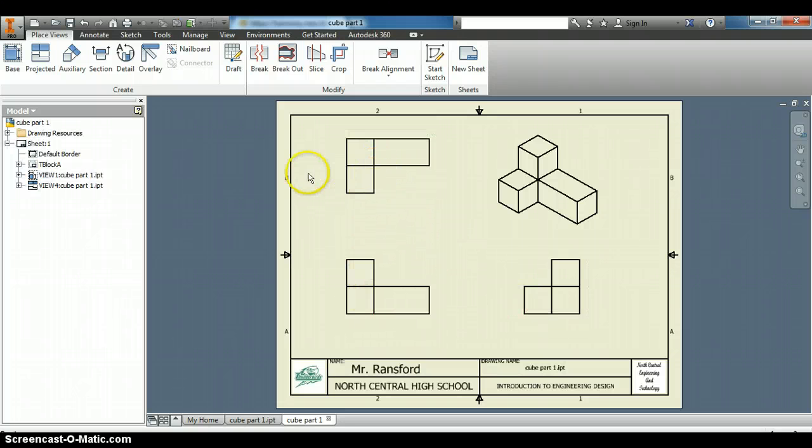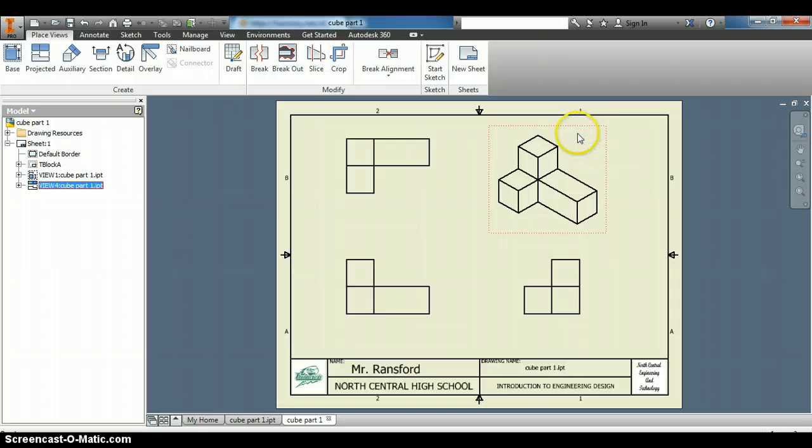That looks pretty good, with a little bit of space on the sides in between the views. So that was really easy. Remember when we did the sketching and we had to project the lines up and project them over and do all that? It's already done for us. We drew this part, and we've already done it now.